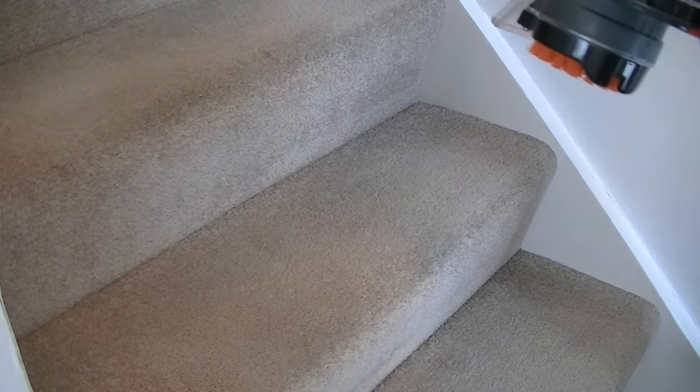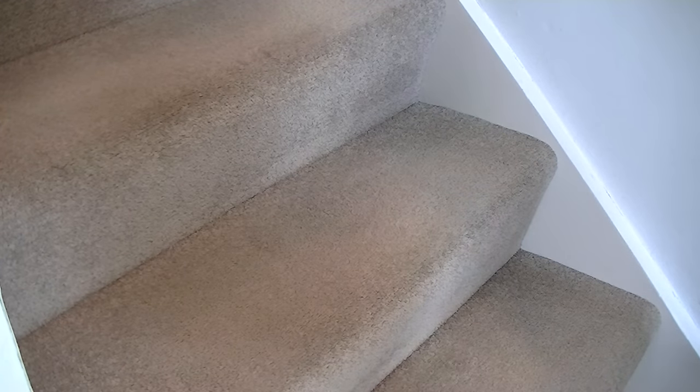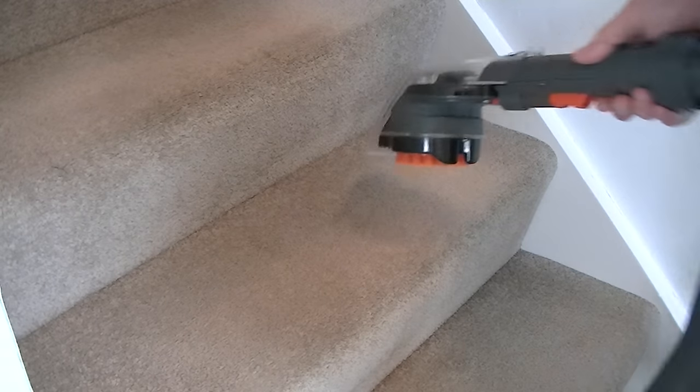So if we turn on, make sure I'm back on the wash position, so it's introducing water and solution to the spray, and I'll just go over this area here.